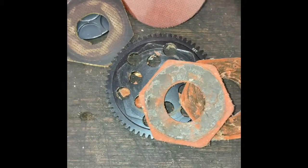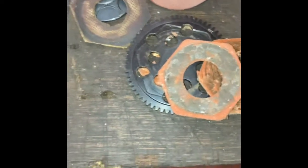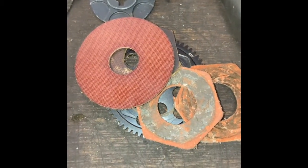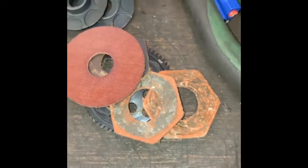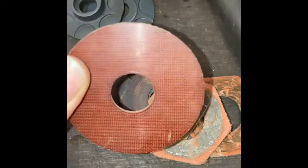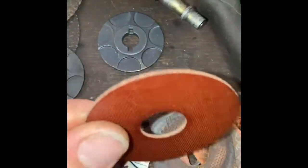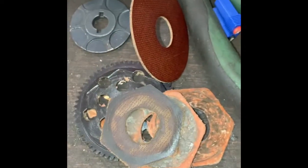Excuse my French. But what I'm going to do is do a video. I've been moaning about it for 7 minutes now, but I've made one. I'm going to make one for the other side, rough that up a bit, put it back together, and then I'll attach it to another video of it going across the field, and we'll see how it goes. But if Kyosho get hold of this, that's what you want to do. Smaller hole, same size as that hole in the middle there, so it doesn't move about, and make it out of some sort of decent friction material rather than that. And £11 a piece. That's bollocks.